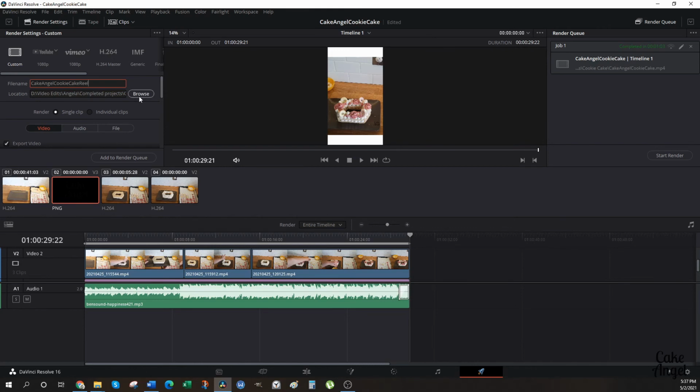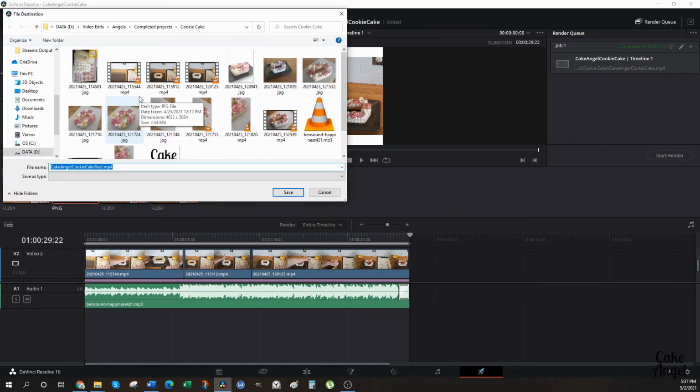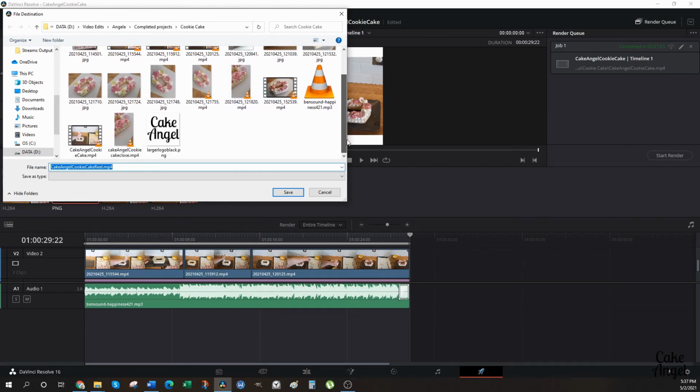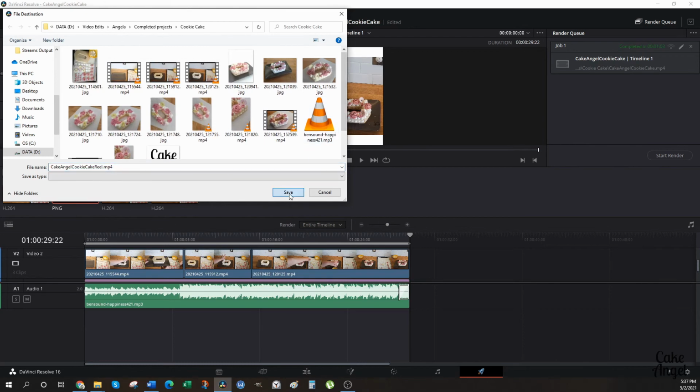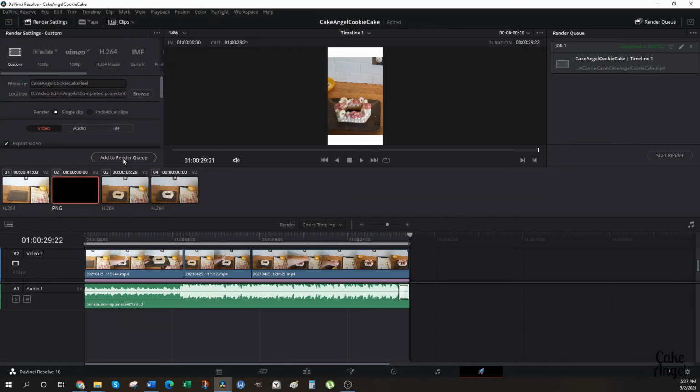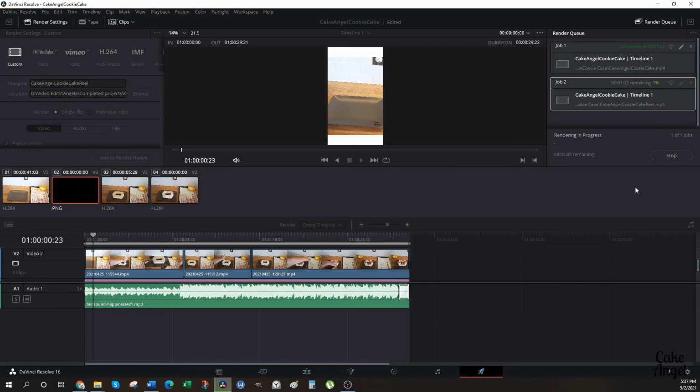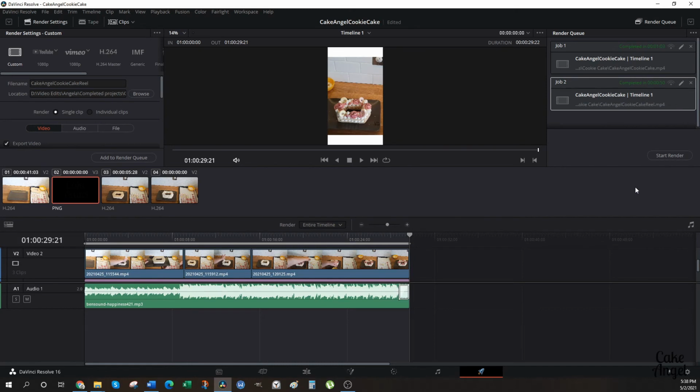And then I'm going to click Browse and just double check it's in the right place. Now it should be, because it remembers that as it's the last video that we made. And then click Save. And then we just add to render queue, and it pops over into our job number, and we can start render. And this will render really quickly because it's a 30-second video. It takes no time at all to render. Okay, that's great. So our project has rendered, it's ready to go.